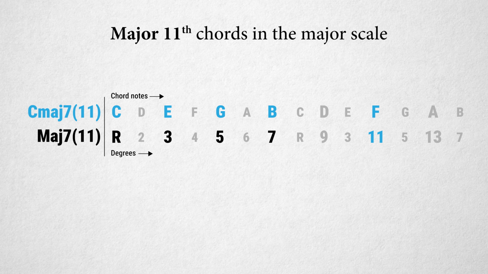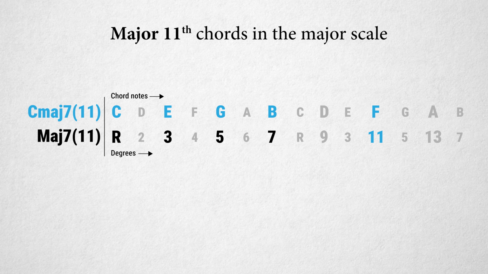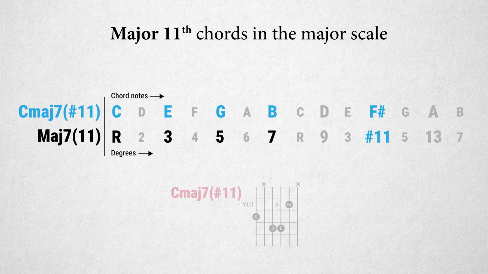But when we listen to this chord, it is actually a terrible sound. The 11th, F, really doesn't sound so good. In fact, this 4th degree in a major key is called an avoid note because of this dissonance. So often the 11th is raised to the sharp 11th, so an F to F sharp, and that sounds much better and even beautiful.